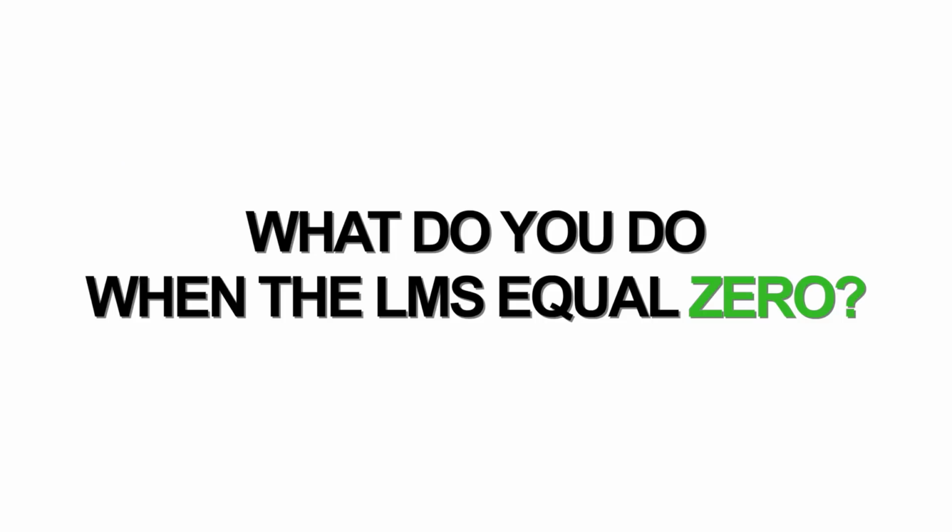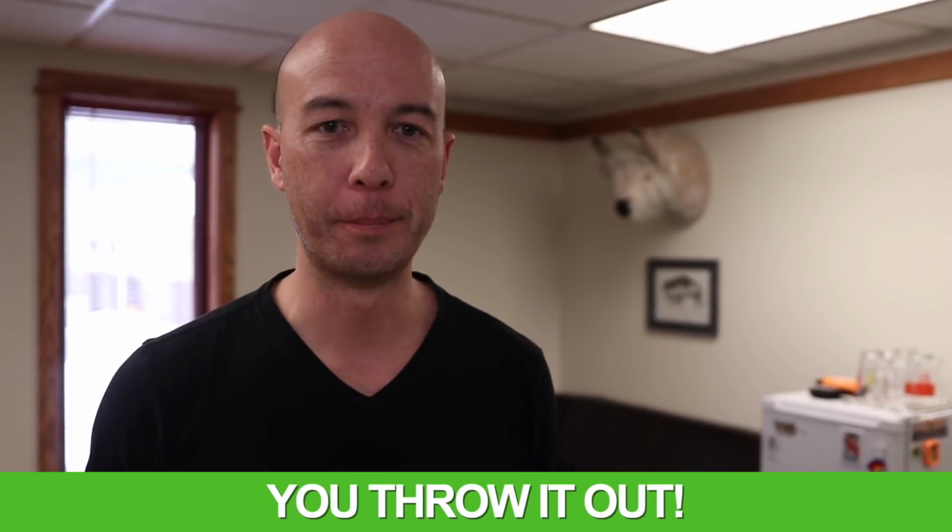Now, conversely, that brings us to the third question, and that is, what do you do when the LMS equals 0? Well, if you remember the formula that I just said, it is the all-in title divided by the local monthly search volume. So if the all-in title, let's just say, equals 10, but the local monthly search volume is 0, as reported by one of the tools that we just talked about before. So you have 10 divided by 0. For all the math people out there, you know that that is undefined. So what do you do with a term that is undefined with a KGR, the keyword golden ratio? You throw it out. The KGR is meaningless at that point because you're dividing by 0, and that is undefined. So you end up with something that doesn't really mean anything.